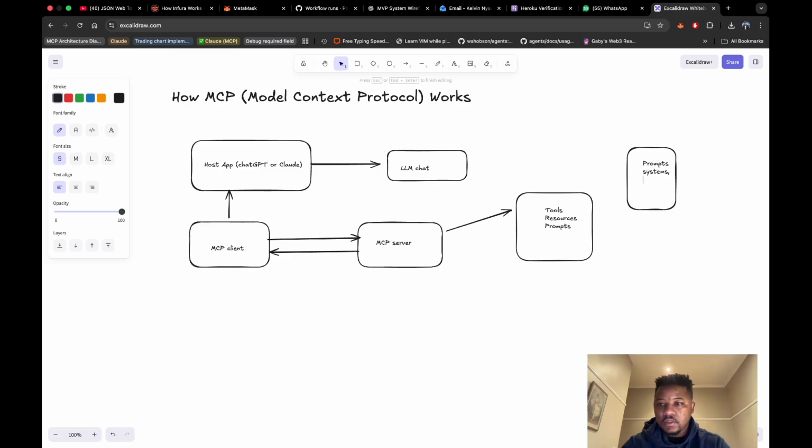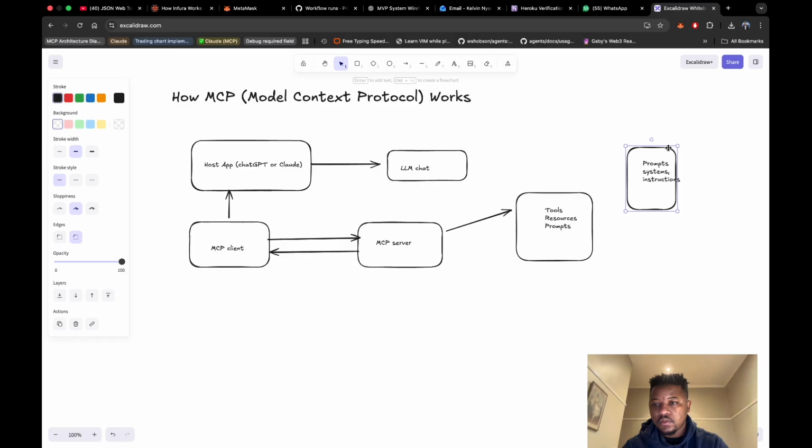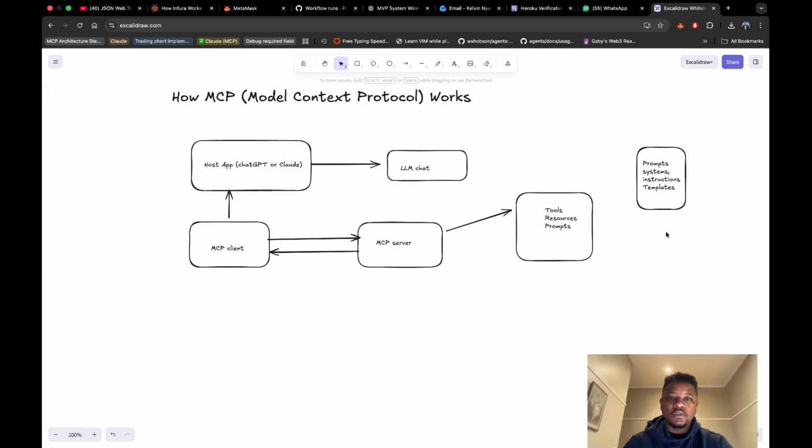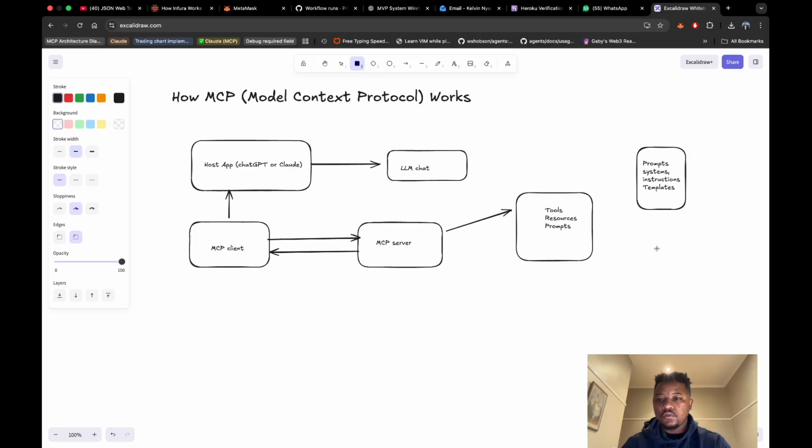And it can be just general instructions. We can also have templates. And we can move on to tools.